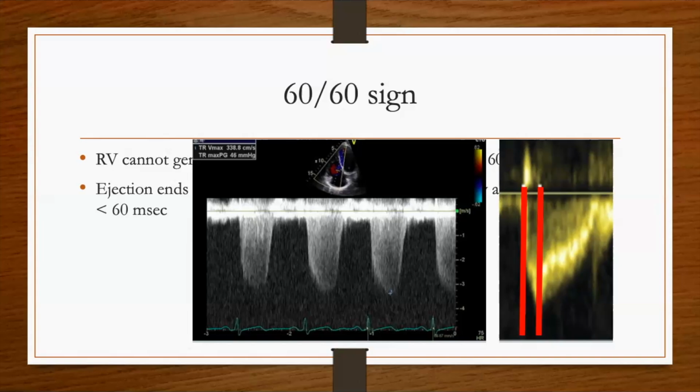But the thought behind it is that if there is sudden obstruction or increase in RV afterload, the right ventricle is not geared to produce high pressures acutely. So you generally don't see an RV systolic pressure of over 60. But the second component is the change of pressure over change of time, or the dP/dt component. It generally drops below 60. So it is more specific in cases of acute pulmonary embolism.